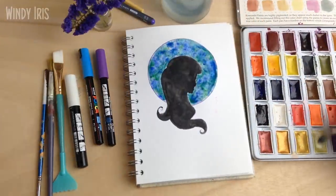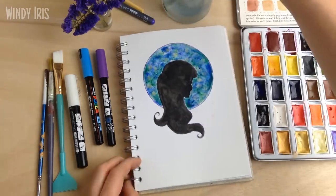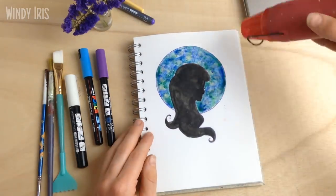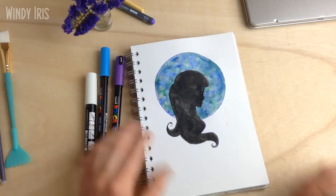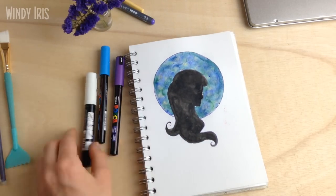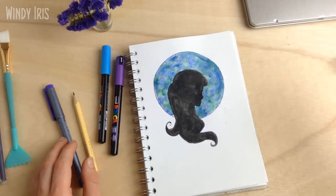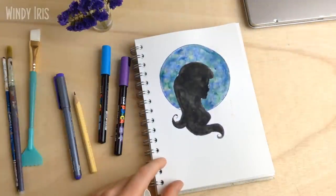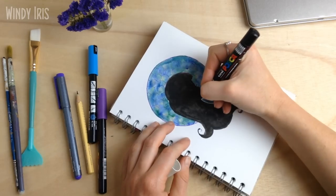The last thing I did was add a little bit of pearlescent paint. This particular paint set comes with a nice range of pearlescent watercolors, so I added in a little gold pearlescent paint. You can't see it clearly unless you hold the finished painting up against the light and slightly twist it — then you do see a slight shimmer. I think that helps to reinforce the mermaid theme; it's nice to have a little shimmer but I didn't want it to be too obvious.